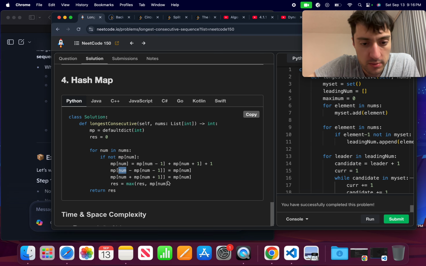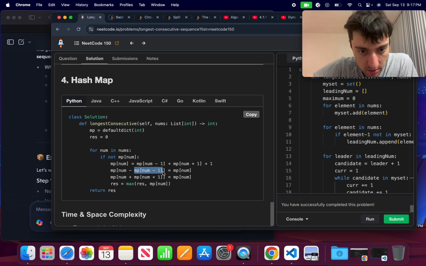Okay. Let me come back here. This is the left boundary. So this is its length. This is its length, right?